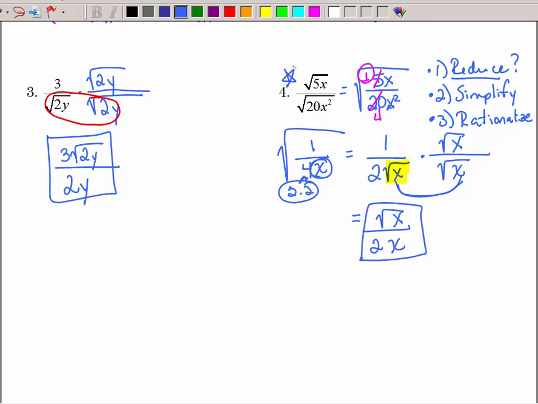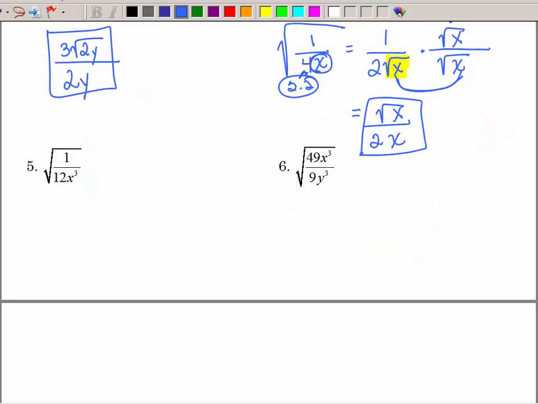That's a really good example to show you go through all the steps, and if you do it in that same order, believe me, you are going to make less mistakes and it should be a little bit easier. Alright, we have 2 more just to kind of drill that in.